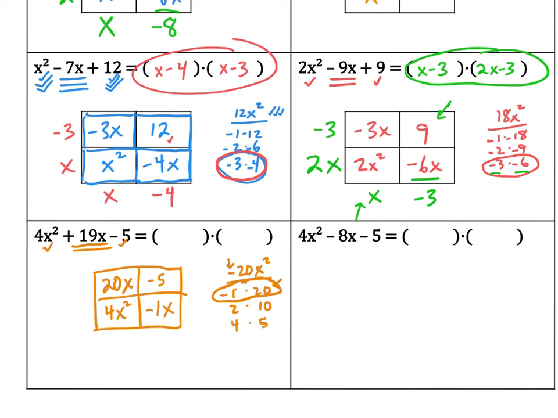Sweet, now we are ready to factor. X squared is easy, x times x. Where does the 4 go into? 4 doesn't go into -1, but 4 goes up into 20 5 times. X and -1 will match up, and 5 and -1 will match up in the end. And I have my base at the bottom, and then I have my height, x plus 5, and I have factored.